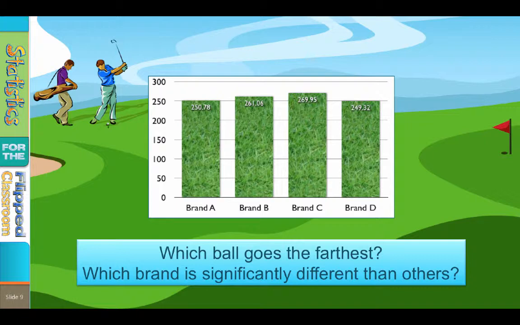With good quality data, served up properly, we can decide whether it is worth the extra cash to buy a certain brand of golf ball. And this is what we want to do with statistics. We want to be able to serve up the data in a way that gives other people the opportunity to make the best decisions based on what we have found from our data.